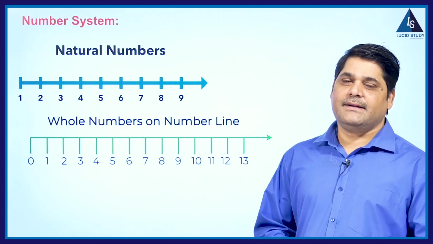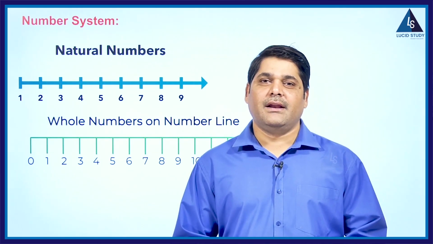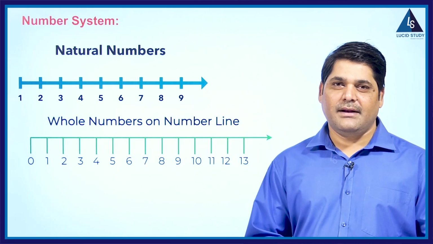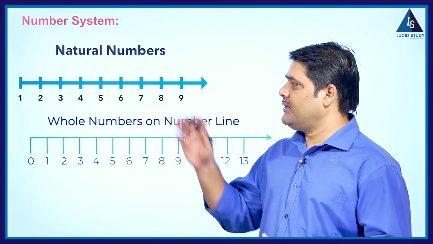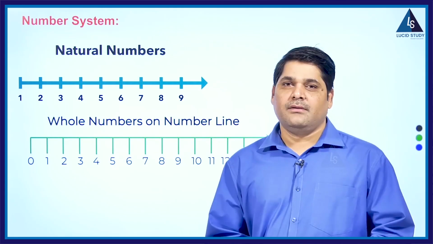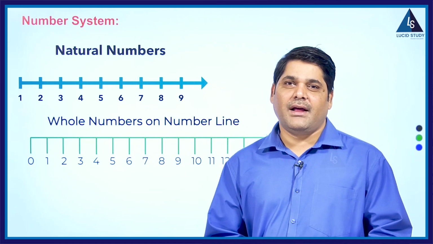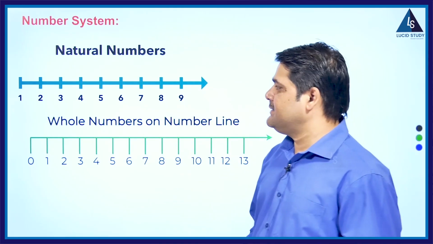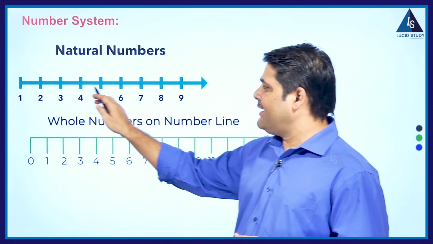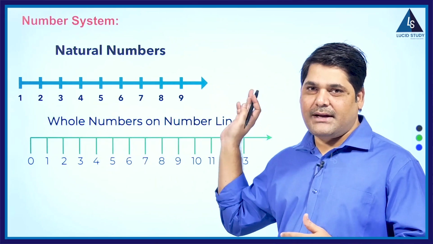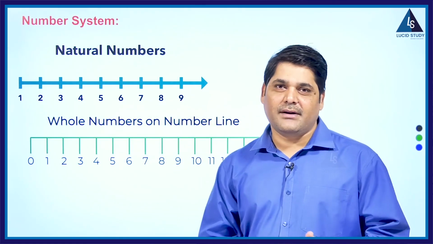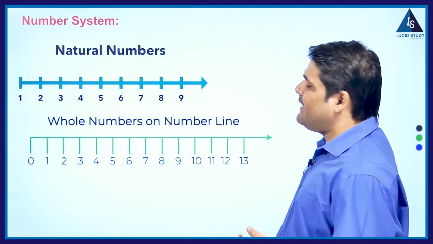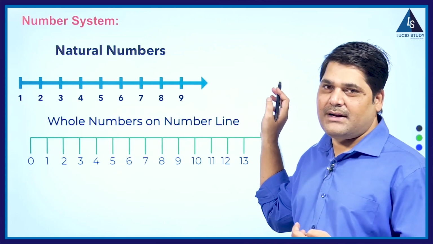So, first of all, let us go for the number system. Till now, what kind of numbers you have learned? Let us recall them. First type of numbers you have learned about is your natural numbers, right? If you observe natural numbers, it will have only one direction. It will start from 1 and it will go endless towards its right. So, 1, 2, 3, 4, 5. What is the largest natural number? We can't say. We can go to any number towards the right side, right?